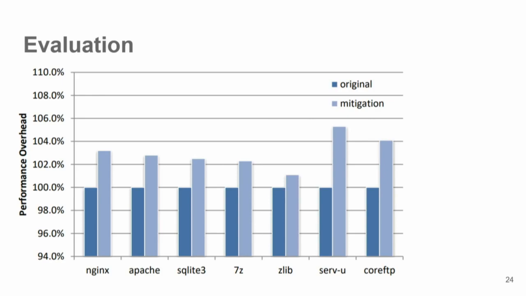And here's the evaluation, performance overhead. We are quite lucky to be able to run our mitigations on several applications. And it's quite difficult to precisely measure the performance overhead. So for example, for the web server, we just ran the Apache tool to send multiple requests and to count the time. And the performance overhead is reasonable, around 4 or 5%. And I think it's based on how often you call syscalls.